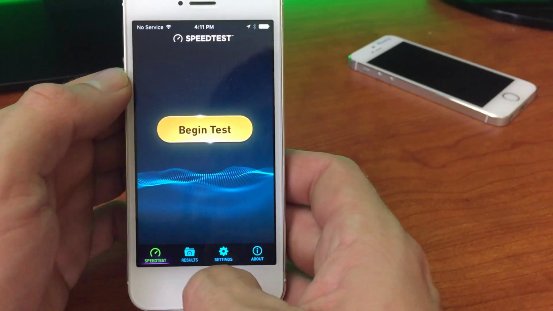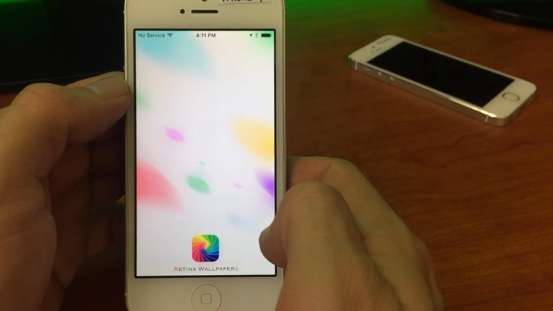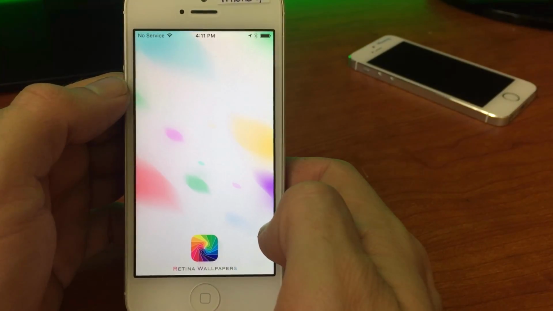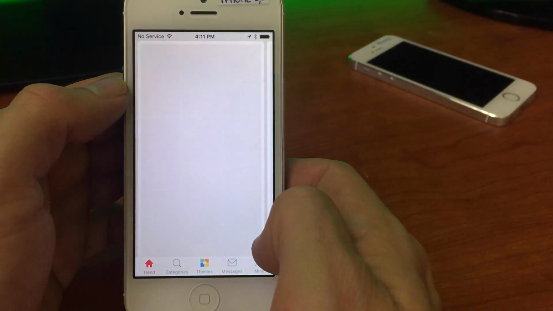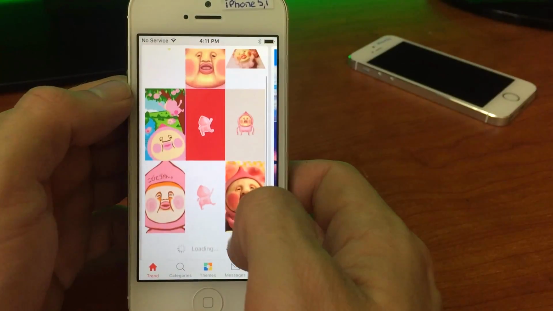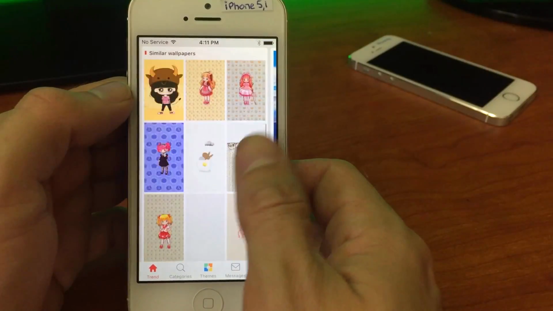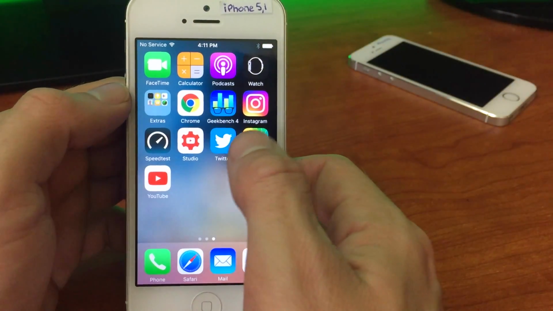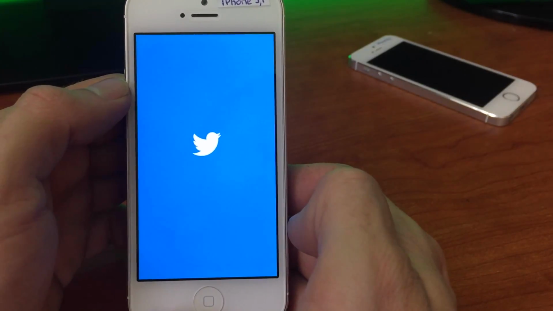Speed test again, opened up pretty quick. So most apps seem to be fairly quick, Twitter usually being a slow one.